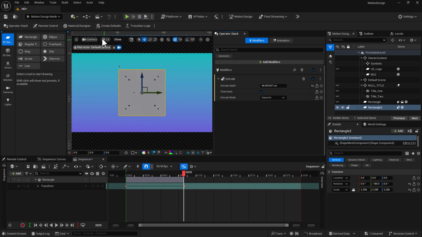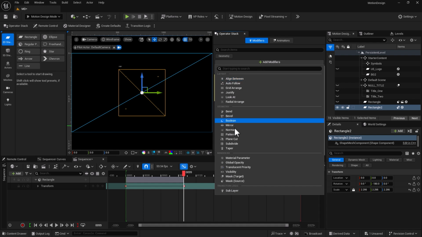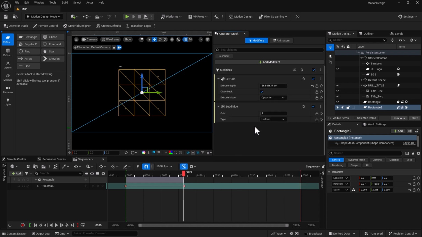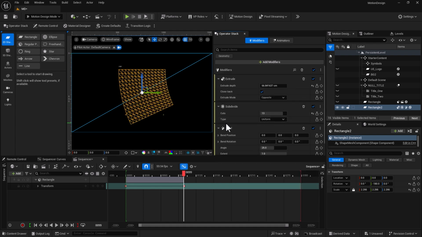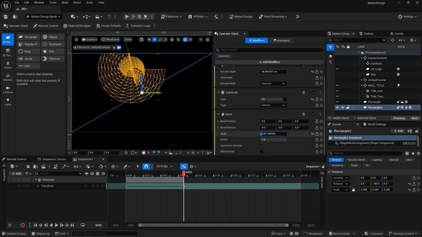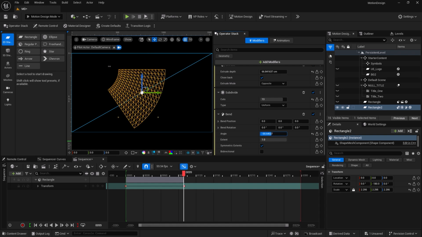So if I go into, let's say, wireframe, you can use another modifier to subdivide, and it's going to subdivide that for you. You can specify how many cuts, what resolution you have in mind, and add to the resolution if need be, and it's going to be uniform for the most part. Again, now with the resolution, you can go ahead and bend if you want to. So I'm going to apply this third modifier, which allows you to bend your object, which you couldn't do previously because there was no resolution. And you take it from there.